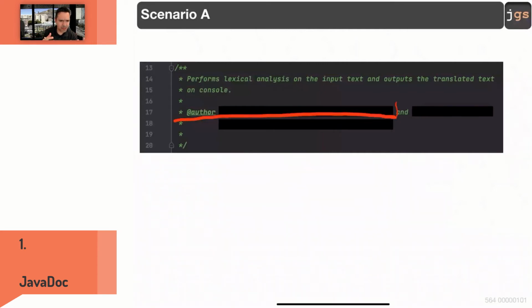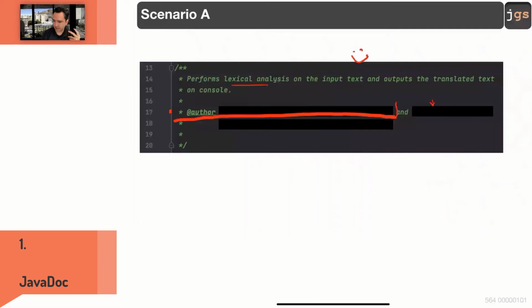Something that I think I mentioned in the previous lecture: if you have two authors, add another line like this one. Another add author with the other name. Try to avoid the "and" with the authors. It's author, author, author, as many as you want. So you have the description, author 1, author 2, author 3, and whatever. Regarding the text, the description, I think it's a very good start.